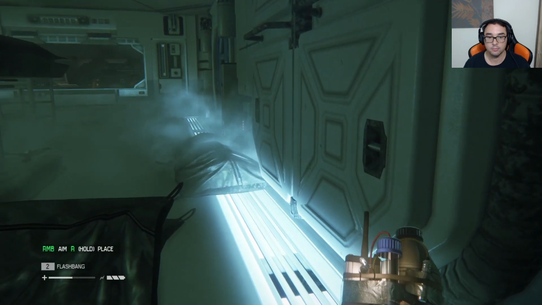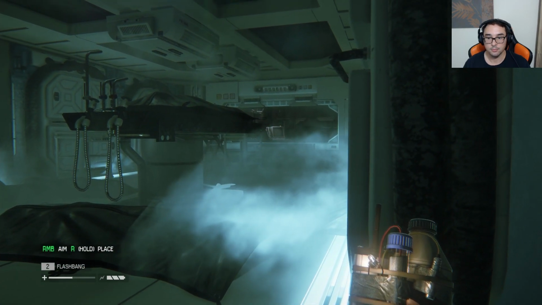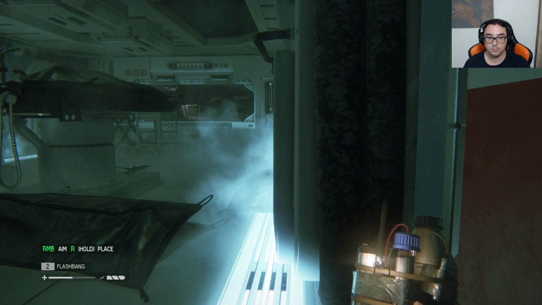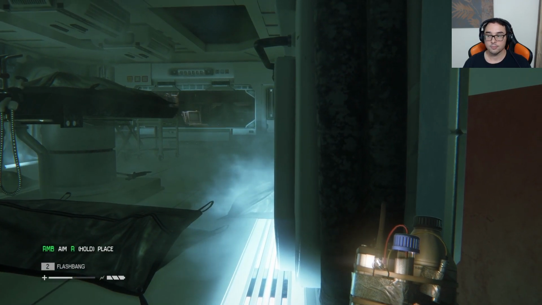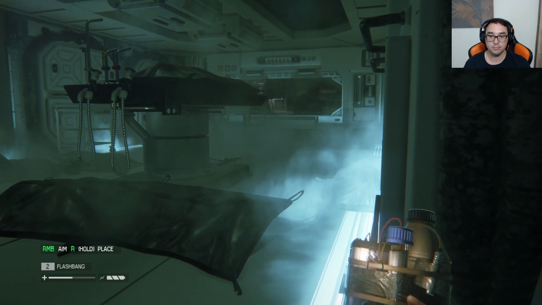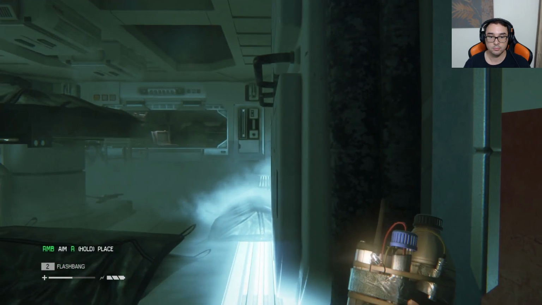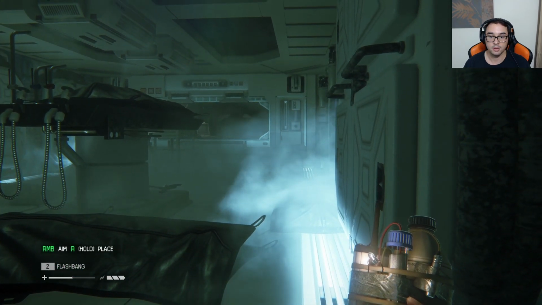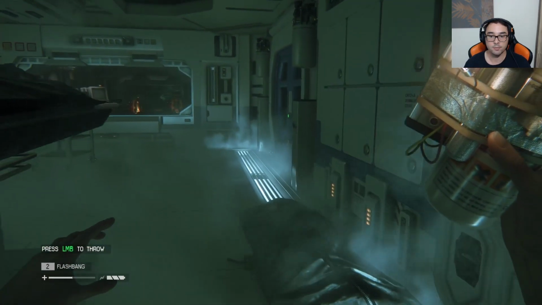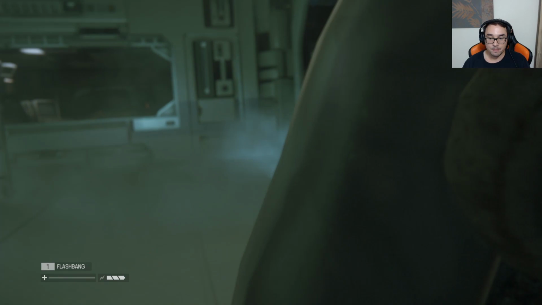Go away, dude. Nothing here. Go away. Right above me. Now you're back over there. You don't see anything. Oh shit, you see me. Alright. We're gonna do this. Flashbang didn't work.